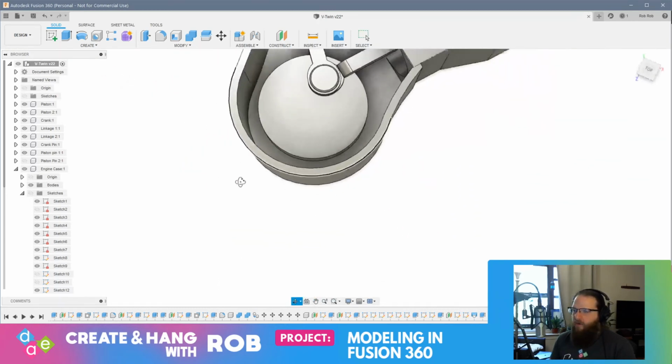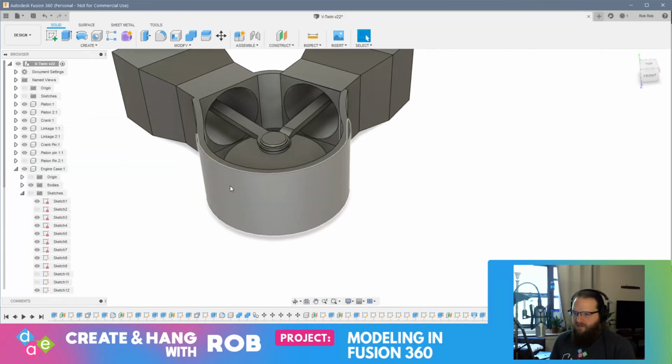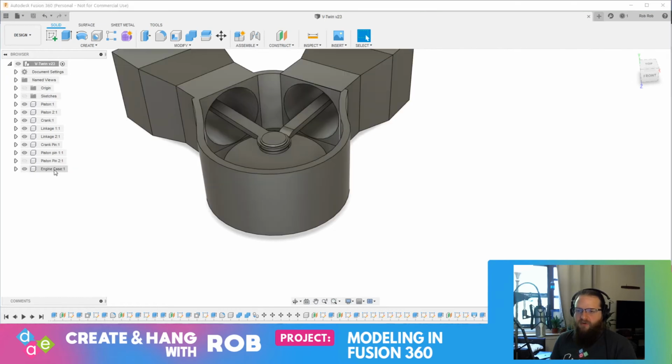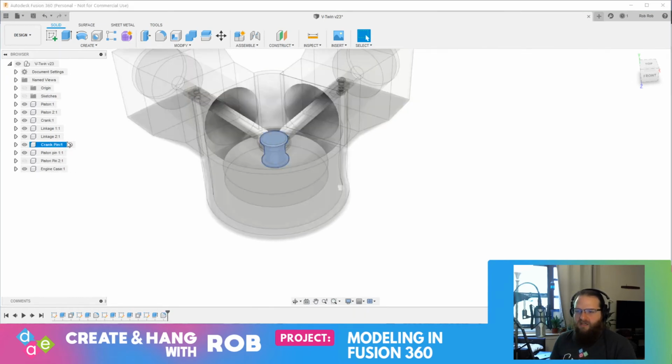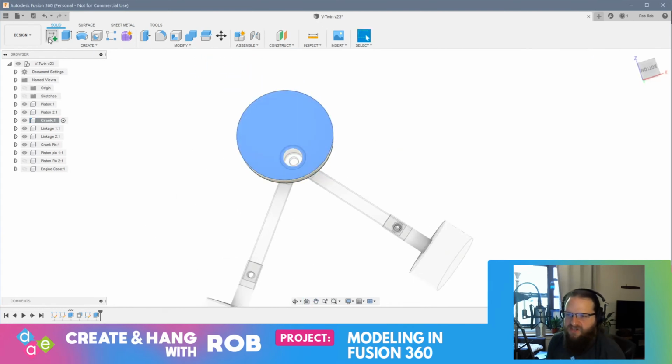All right, so now what I want to do is make the hand crank. And I think that's going to be it for today. This is coming along really nicely, though. So what I need to do now is select the crank. And nope, not the crank pin, the crank. And I want to shut this off right now. And now what we're going to do is sketch on this face.